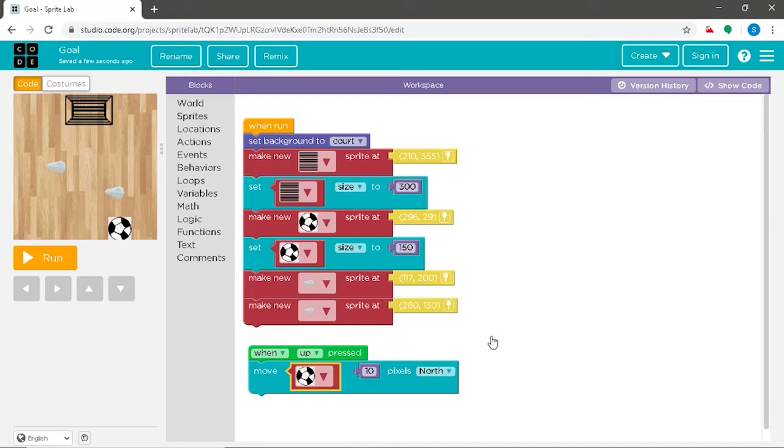So this means that when the up key is pressed, the ball will move towards the north. Similarly, we will navigate the ball for down, left and right keys.